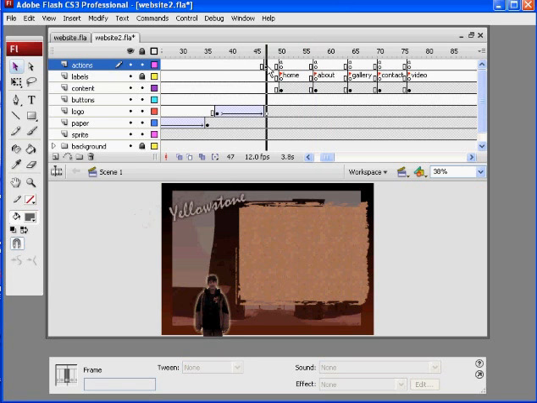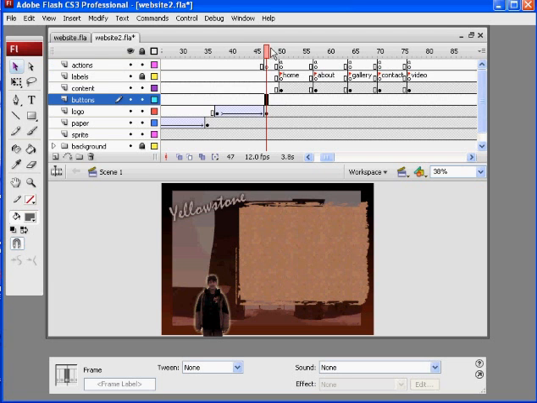And what I want to do is I want to have these buttons show up right, let's say here. So once the Yellowstone logo comes into play, that's where we want maybe the buttons to show. Yeah, right there. I've got an empty keyframe right here for some action script. So I'm going to have the buttons show up right there. So right here on the buttons layer, I'm going to put a keyframe, F6 to insert a keyframe right there. And these buttons, I'm just going to line them up right here on the left. And I think I need to make them, well, I'm going to make them text buttons to start with. All right. And when I do that, I'll be able to teach a few things.